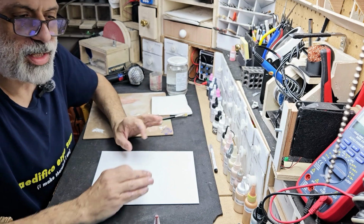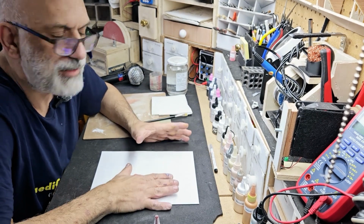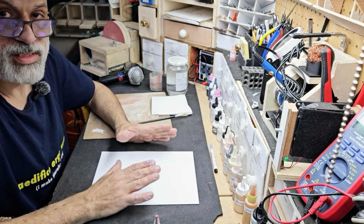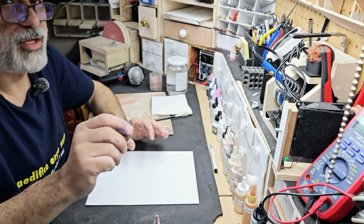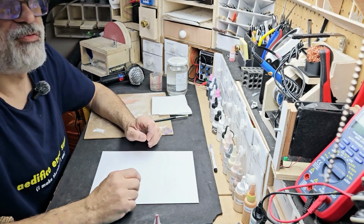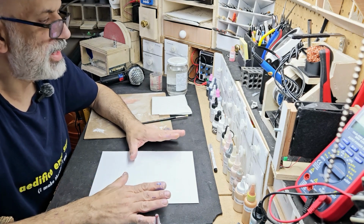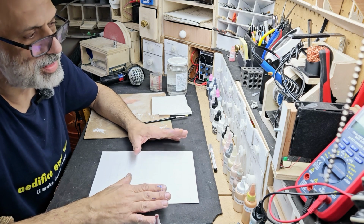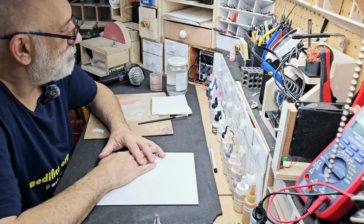I enjoy painting. I find it soothing. It's very relaxing for me. I've always enjoyed art. I've always enjoyed painting. I was never really good at drawing. I was half decent with drawing. I never really studied the painting aspect in school. I did take some courses in university, but I didn't follow through. And it's been a long time. So let's get at it.